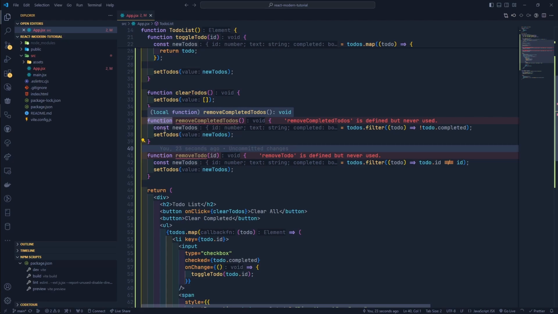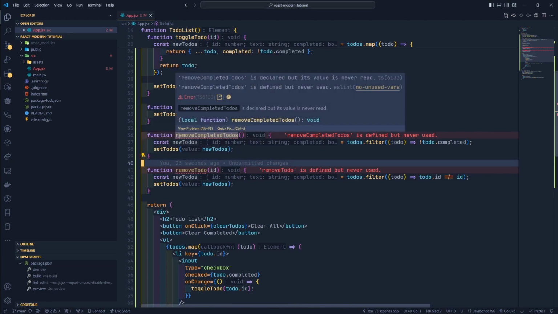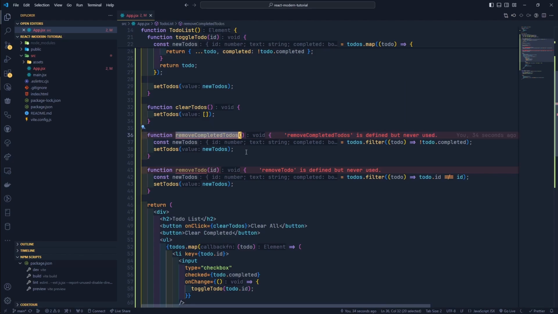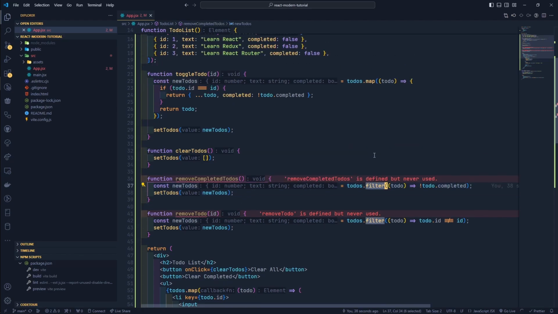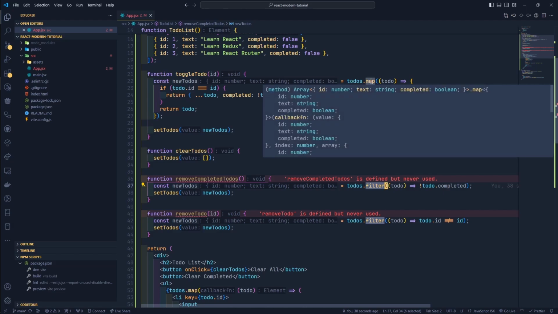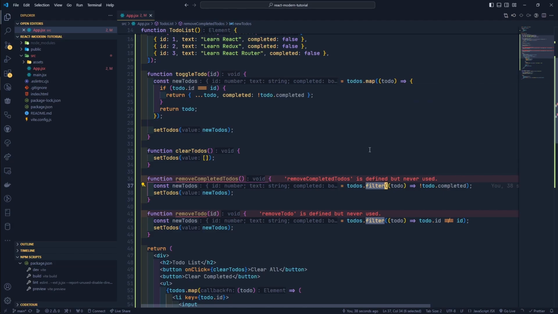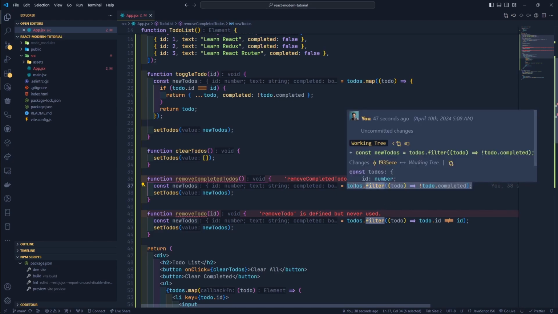Now I'm going to show you how to remove the completed to-dos. So our function to remove the completed to-dos is also very simple, but it does use a new method called filter. Now filter is a similar method to map, as in it doesn't modify the original array. It always returns a new array and keeps the original array the same.